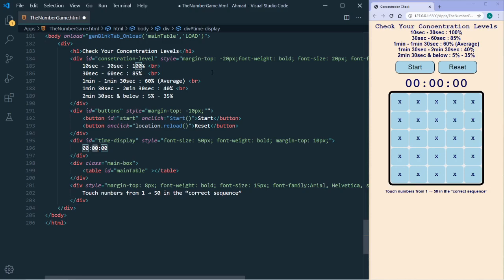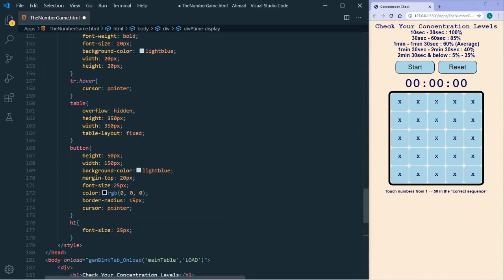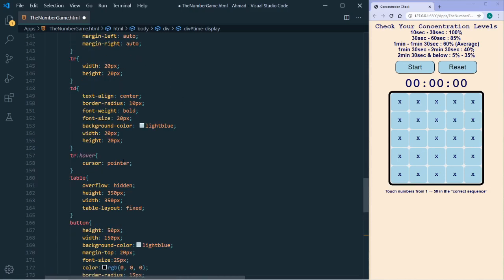And we also have some inline CSS. It's nothing that complicated, just margin, font size, font weight, and font family. Those are all the inline styles that we have used. And next we have the internal CSS, and we used height, width, background color, margin, font size, color, border radius, cursor, table layout, overflow, text align, and justify content.